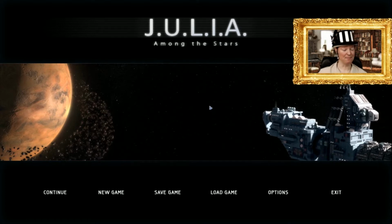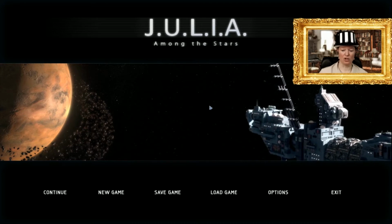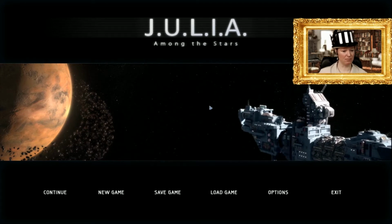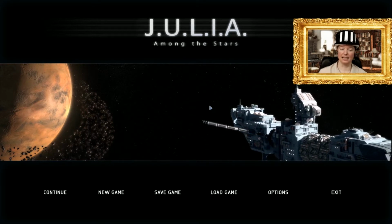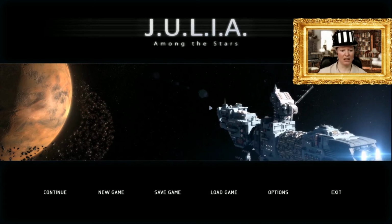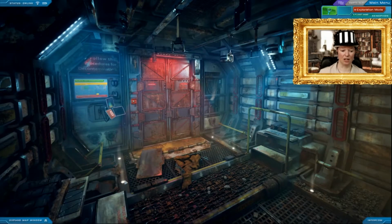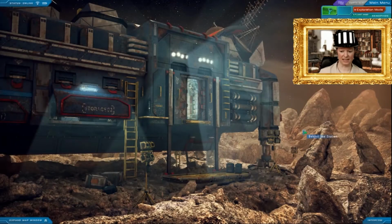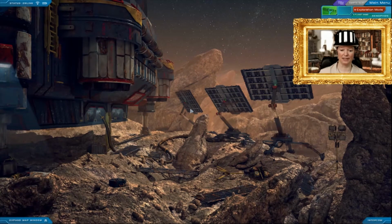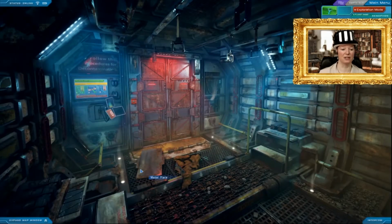Julia is our AI, called Julia, and Rachel Manners is our human astrobiologist, who is working with Mobot down on the surface of Xenophon to investigate a crashed craft. Our mission is to find survivors, and what we've done so far is we have discovered the solar cells that have been hidden behind the station. We've uncovered them, we've reactivated them, and this has given us power to the station, and we have found ourselves in this room, which we're now going to investigate.